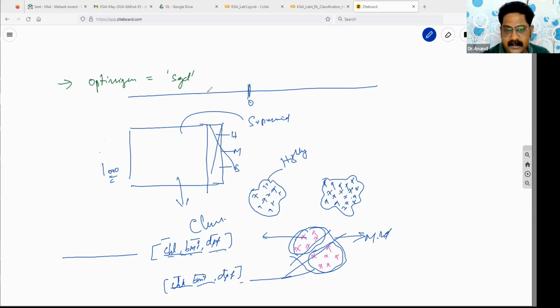Your healthy will be spread somewhere over here, and your mild is spread somewhere here, and severe cases. So with the mild itself, you are noticing two centroids. This is one concentrated portion, and this is another, so you have some gap over here, like this gap you notice. Only the domain expert or the clinical expert has to say whether there is any clinical significance for this centroid and this centroid.